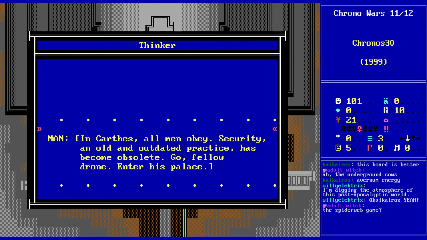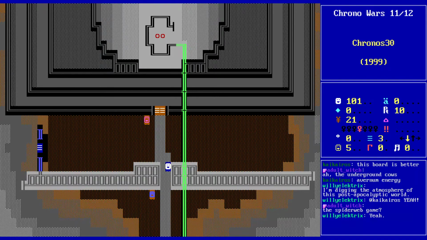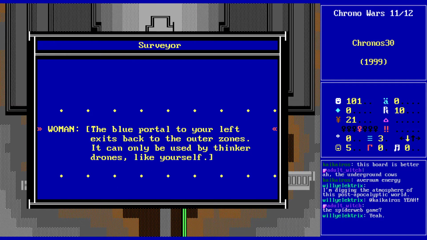In Karths, all men obey. Security, an old and outdated practice, has become obsolete. Go, fellow drone, enter his palace. Blue portals to your left. Exits back to the outer zones. It can only be used by thinker drones like yourself.